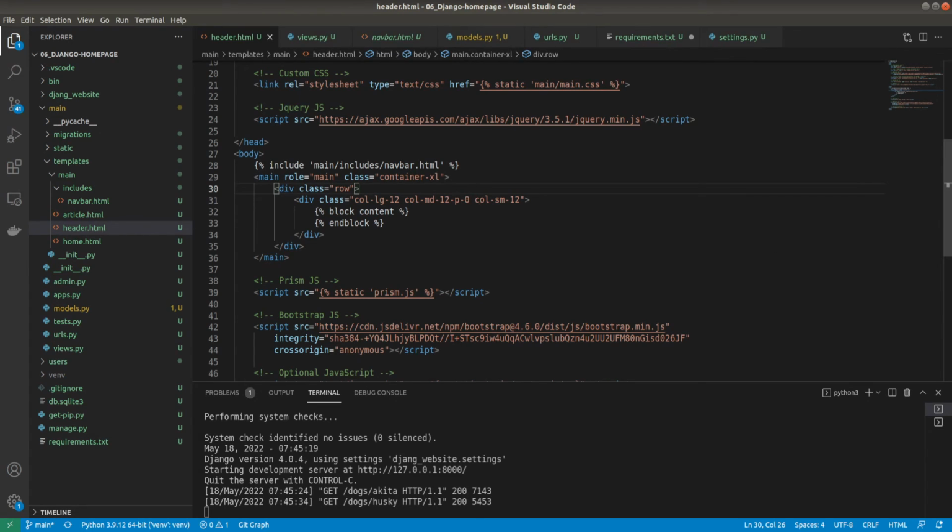That's easy. This way our navigation bar will appear on all the pages.